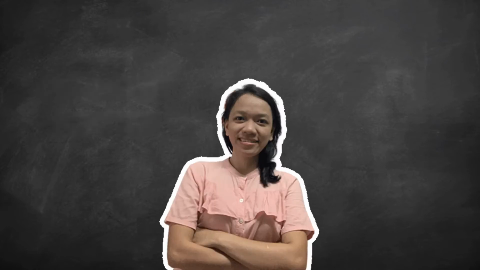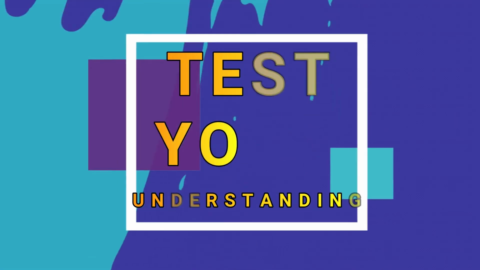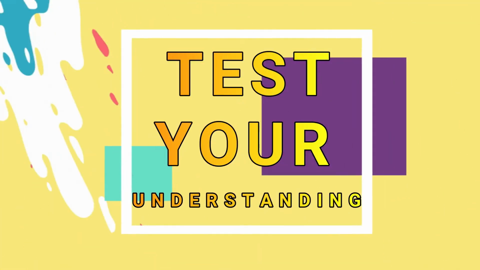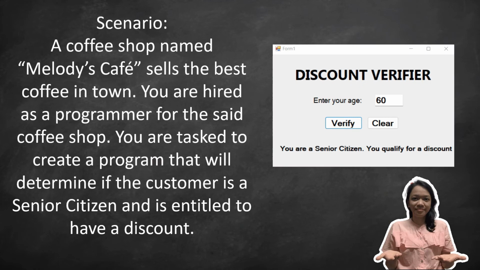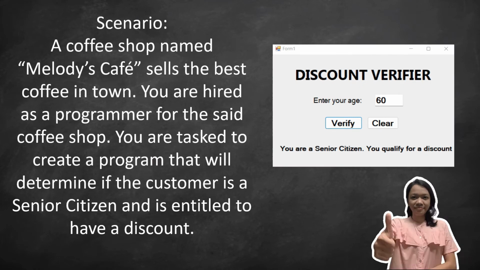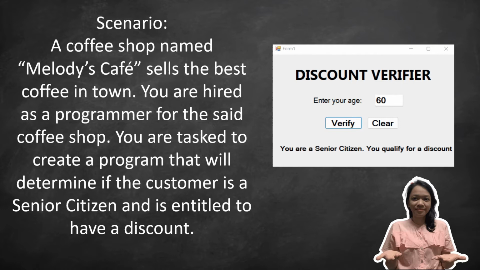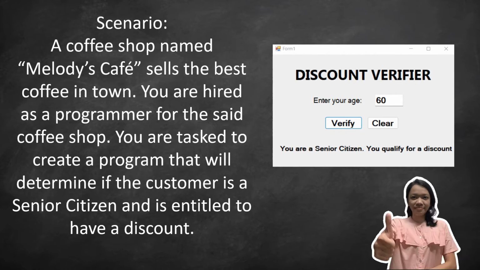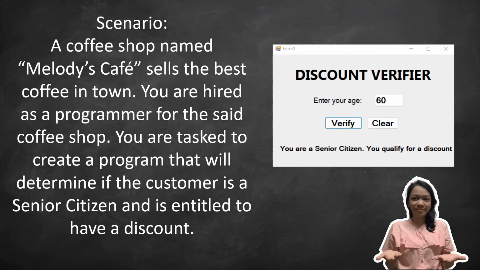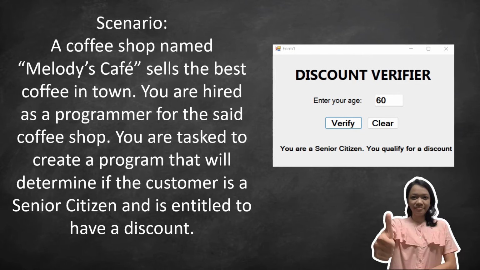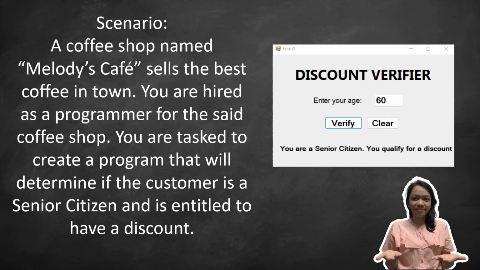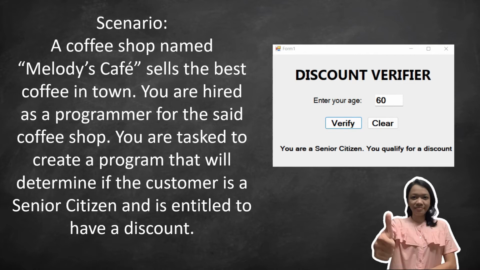To help you understand the concept deeply, you will be doing a simple program. A coffee shop named Melody's Cafe sells the best coffee in town. You are hired as a programmer for the said coffee shop. You are tasked to create a program that will determine if the customer is a senior citizen and is entitled to have a discount.